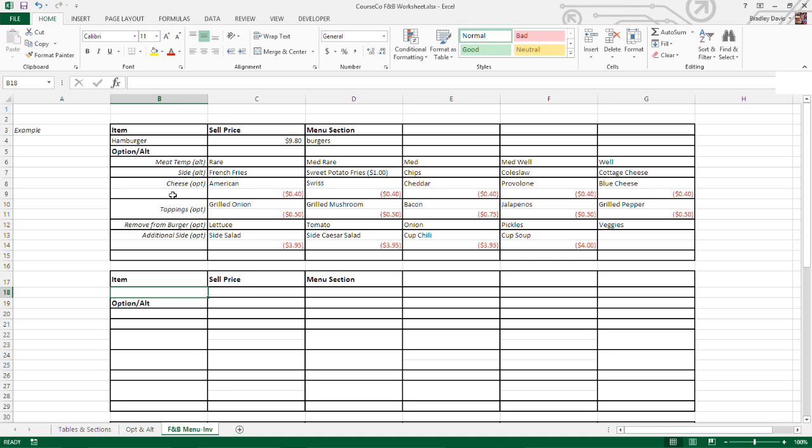Then once you notice, so I might realize that, hey, I have a meat temp here of rare, medium. I can use that anywhere. So I don't have to keep creating a hamburger meat temp and then a steak meat temp and then a salmon meat temp. I can create one and use it everywhere. So you start seeing how this worksheet's coming together and how it's going to work with us to do things for next week when we start actually putting this information into the system.